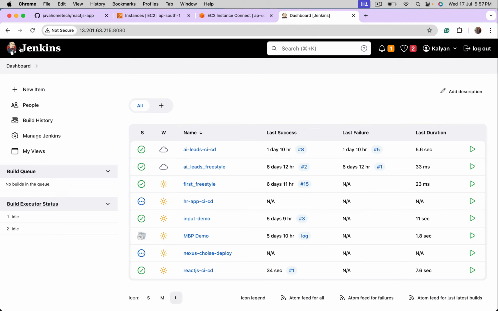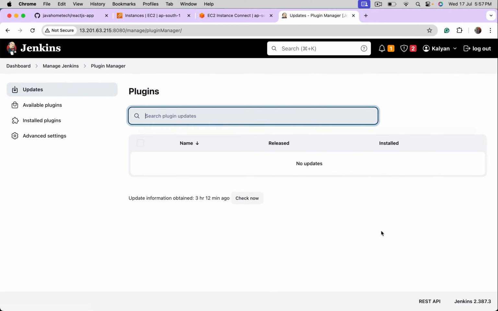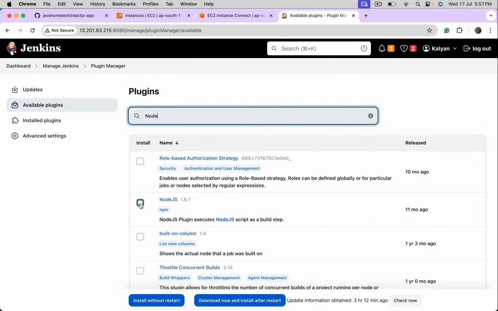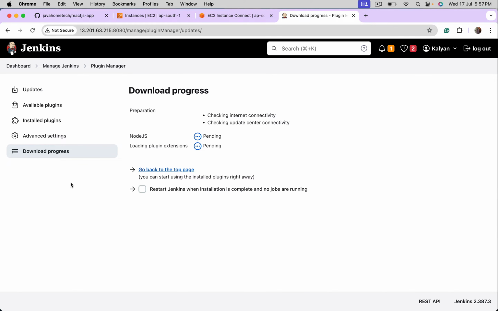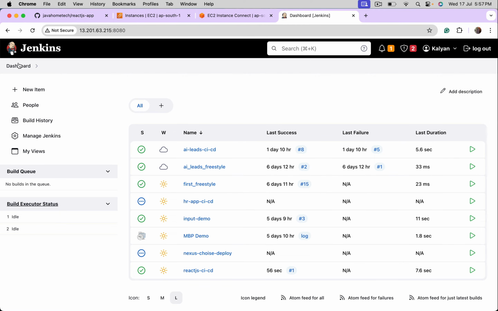Let's go to dashboard, manage Jenkins, manage plugins, available plugins, select NodeJS and say install without restart. Wait for the installation to finish. It is successfully installed. Using this plugin, go to Global Tools Configuration and install NodeJS on Jenkins.